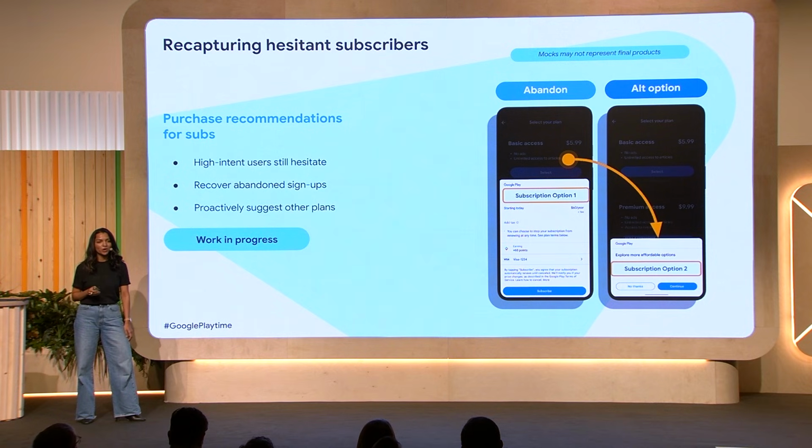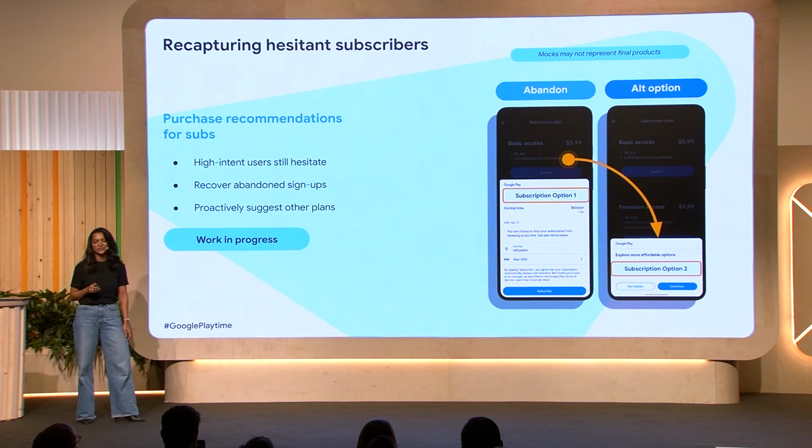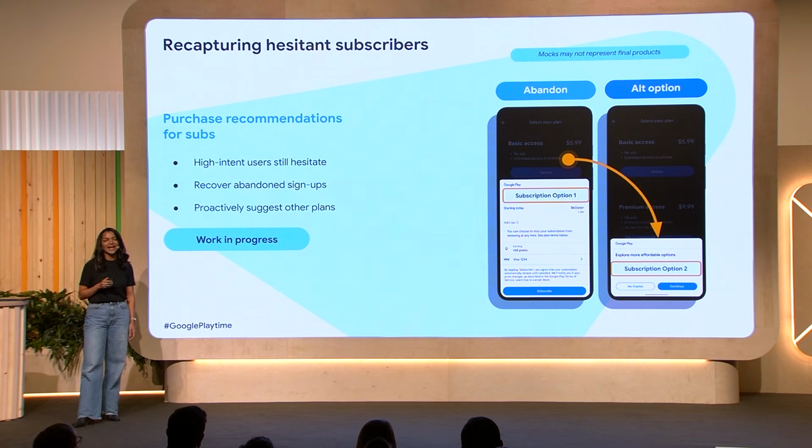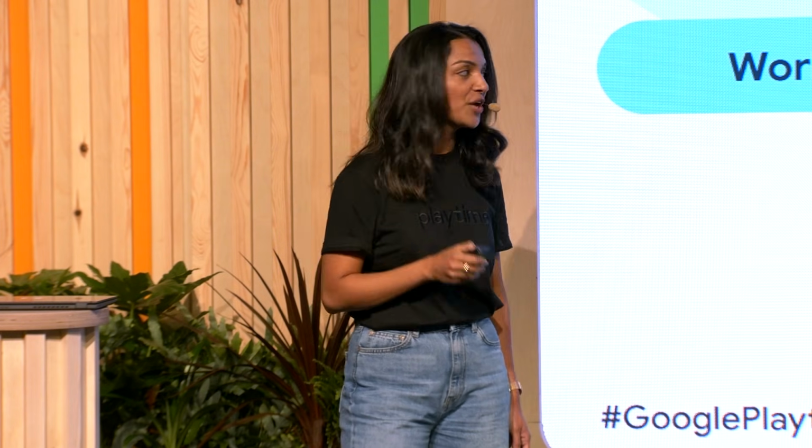Not only for one-time products, this year, we bring you purchase recommendations for subscriptions as well. Let's take an example. You have an annual SKU of $100 that you're selling, and you have a couple of monthly options that you're selling, as well as a prepaid option. A user abandons the cart with your annual SKU. And in the current scenario, you would just end up losing this very primed user, and you would have to go through the funnel to get them to the purchase point again.